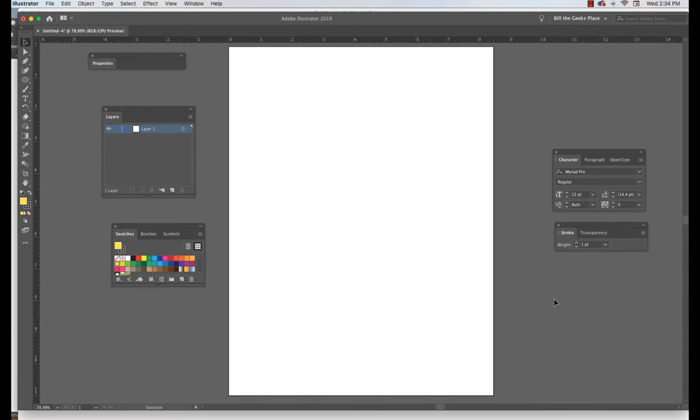Let's go into Illustrator. I have this document open. We'll talk about shapes soon, and in the next video, I think we'll talk about fill and stroke. Very important concepts. But for now, I'm just going to select the circle or ellipse tool, and I'm just going to drag and make a circle. And there you go.